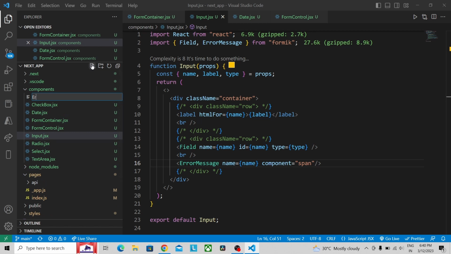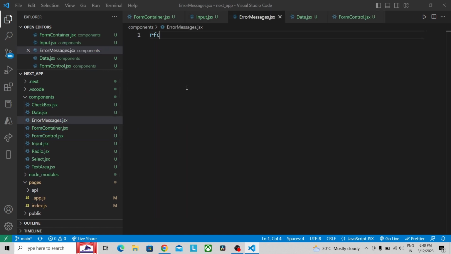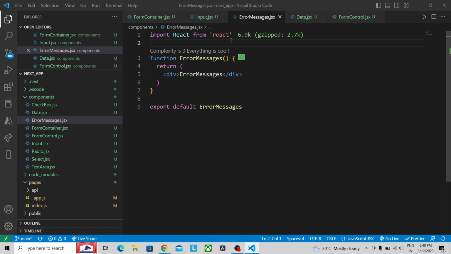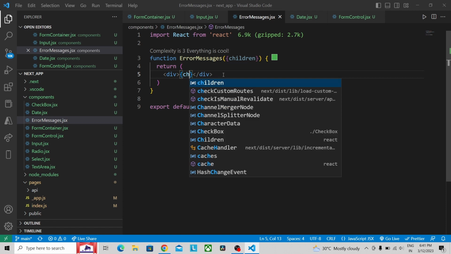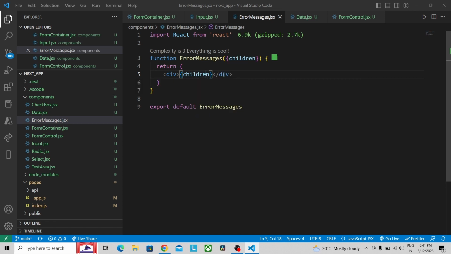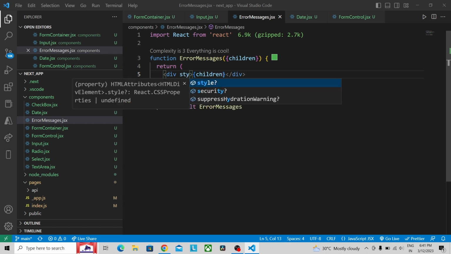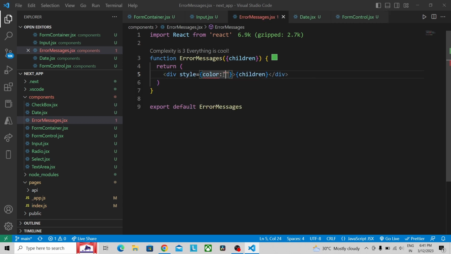So create error message.jsx. So create function and here you have to get the children and here I'm going to provide children and style color red to know the difference.